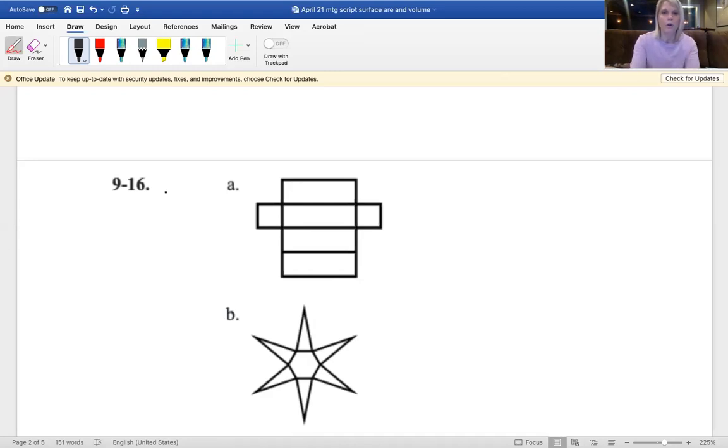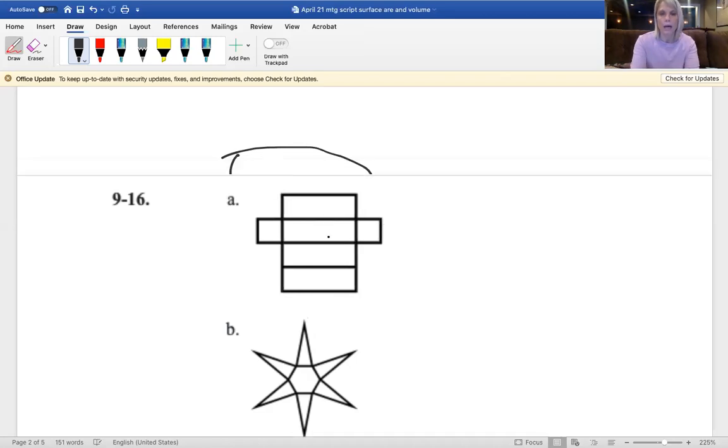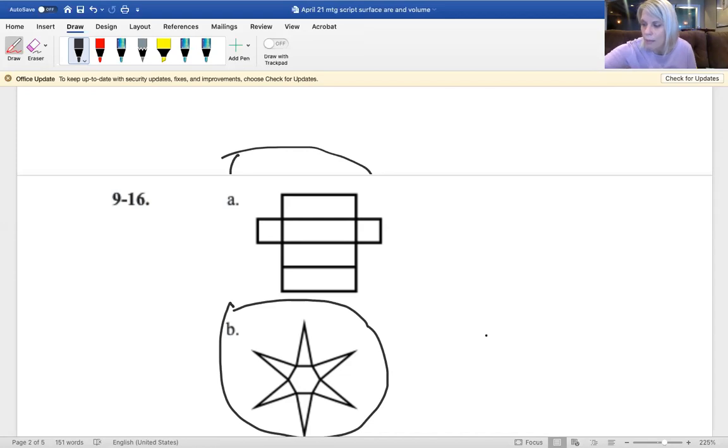So for example, on your homework, if you're given this, you would tell me that if this was folded up, this would make a rectangular prism. And then on your homework, you would tell me if this was folded up, if you cut this out and fold it up, it would make a hexagonal pyramid. So those are things that you're going to have to be able to identify. And that's why I'm sending you these separately, because if you have a printer, you could cut out these nets, and you could fold them up so you could see the 3-dimensional shape after you fold it up.